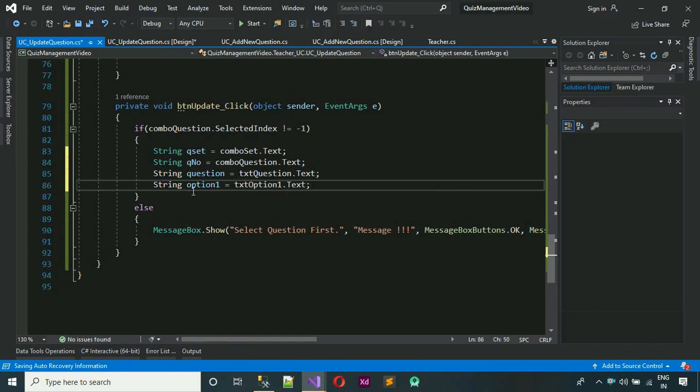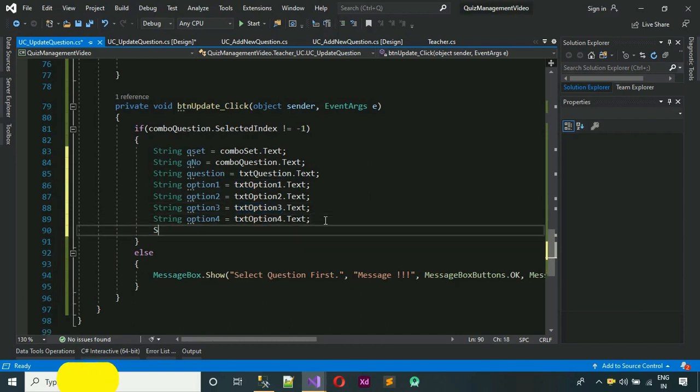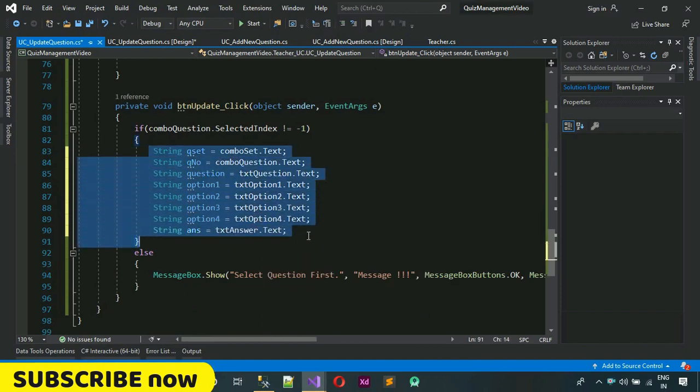After this we actually need this 4 times. So I'm going to copy this, paste it, and change this one to 2, 3, 4, and this one also needs to be changed to 2, 3 and 4. After this we need one more, that is answer. So string ans is equal to txtAnswer.Text. Now we have extracted all the values from every text field.